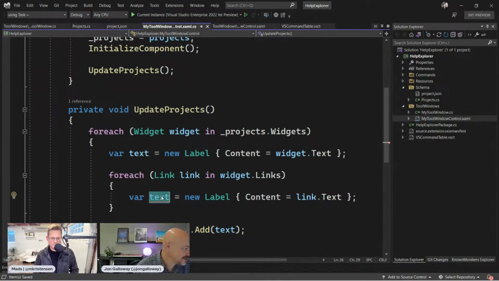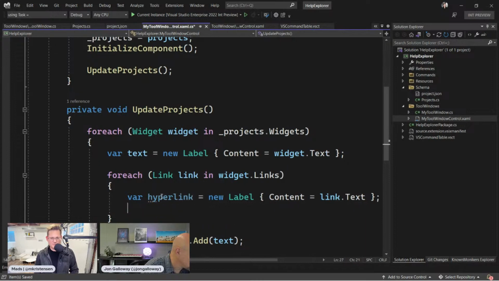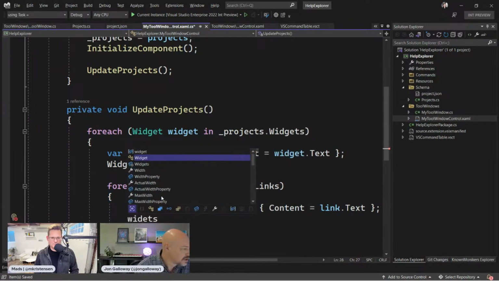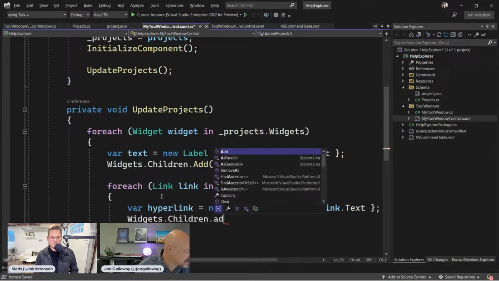So WPF has a hyperlink. Blah, blah, blah. Okay. Yeah, it seems like that hyperlink tag should work.